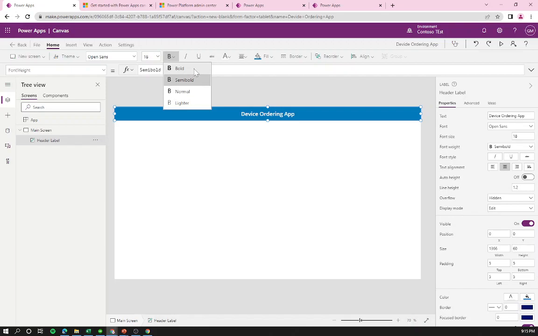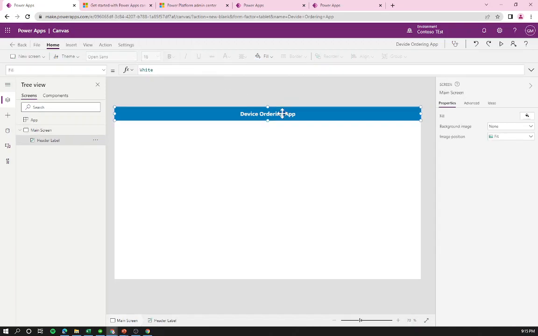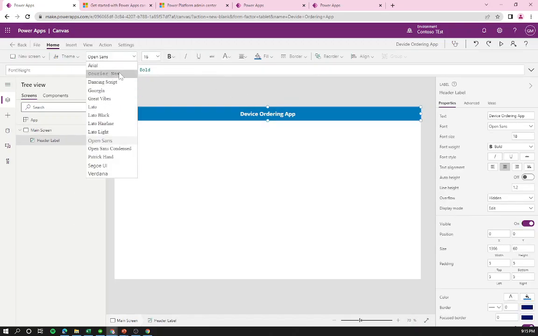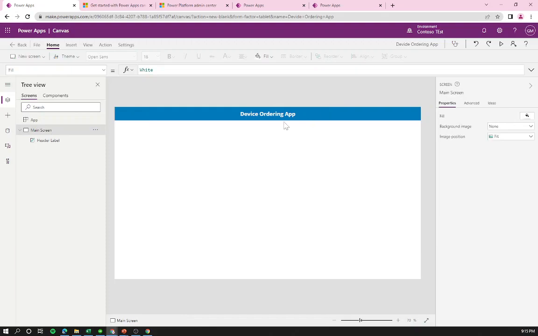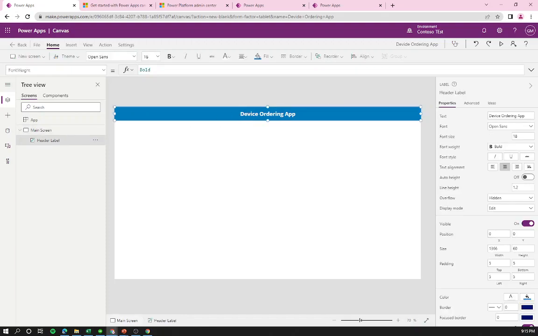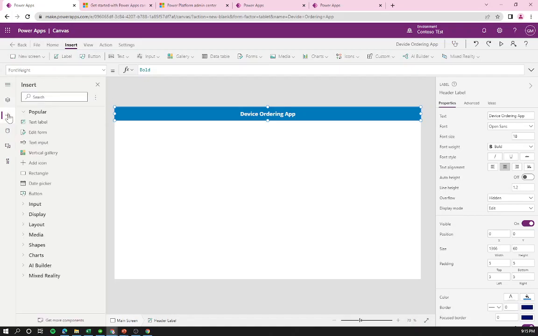We can also select the weight of our font right here, and we can also change what's going to be the font for this item. I'm going to leave it like this, and then we are going to add another label here. Remember that you can go here to Insert, Label, or go to this area and then Text label.